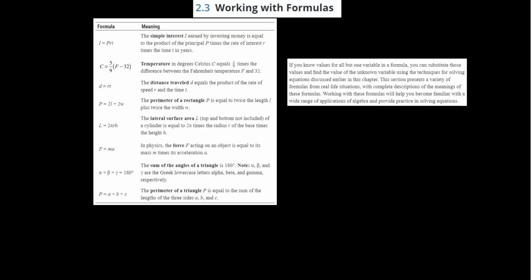Okay. So our formula is I is equal to PRT. Okay, and again, this is just basically what this chart right here is saying. Okay, so the problem down here: Maribel loaned $5,000 to a friend for 3 months at an annual interest rate of 8%. How much will her friend pay her at the end of the 3 months? Okay, so we have our formula I is equal to PRT. We see that here. So what we're going to do first is write down what these are.